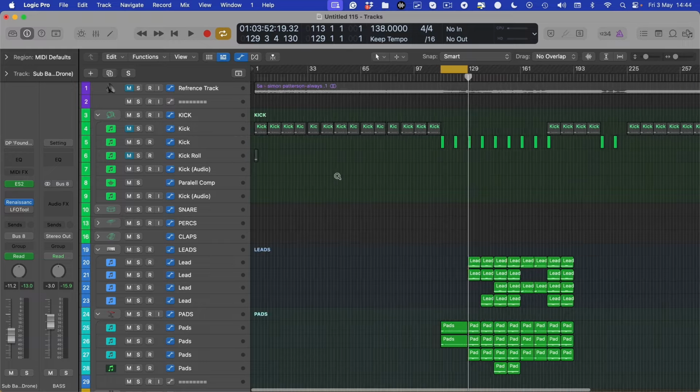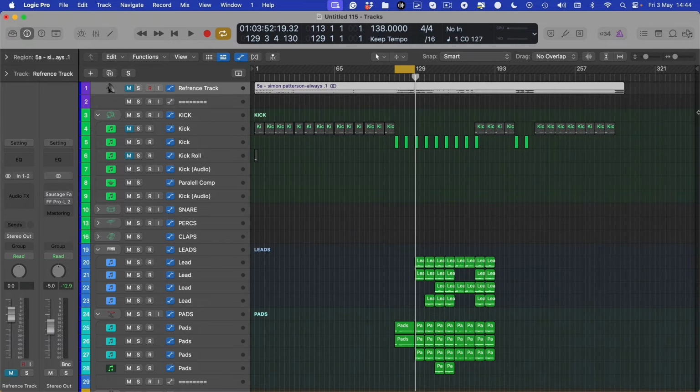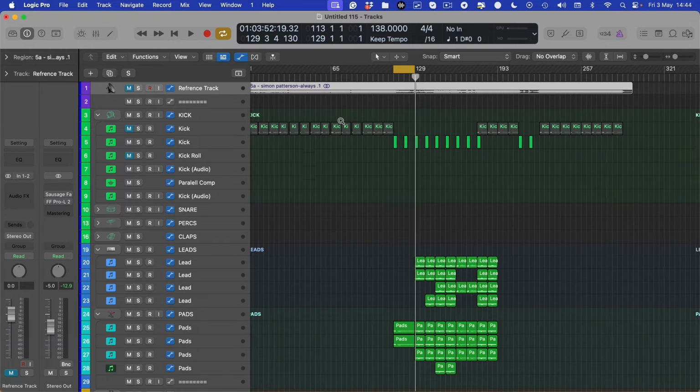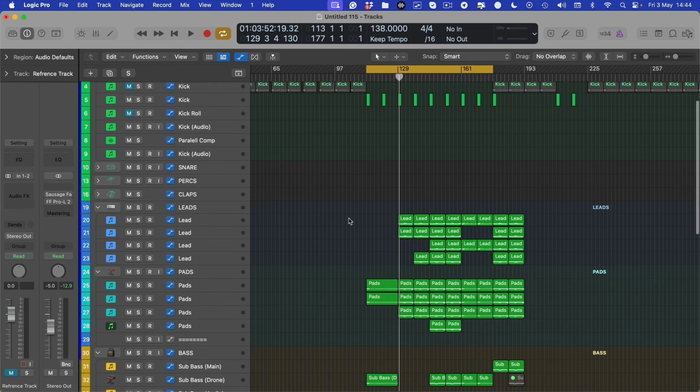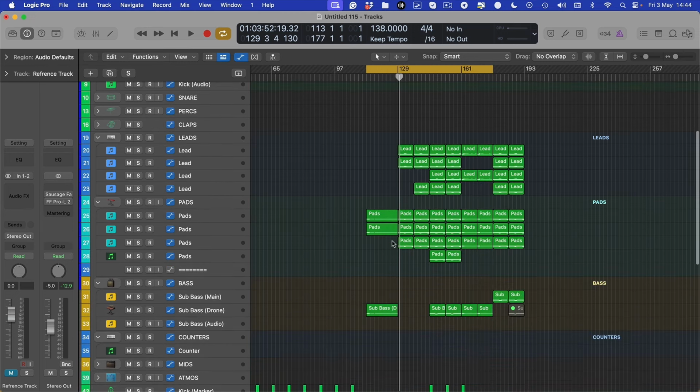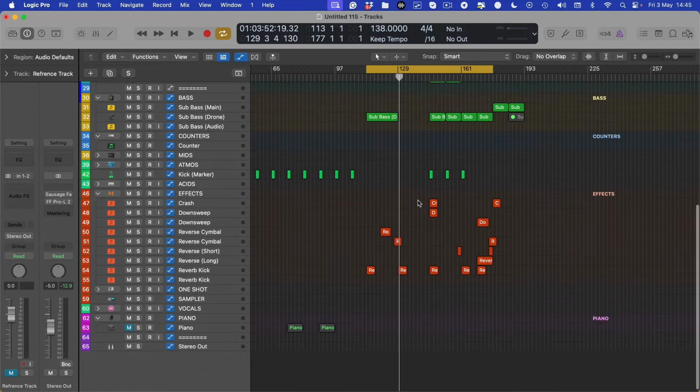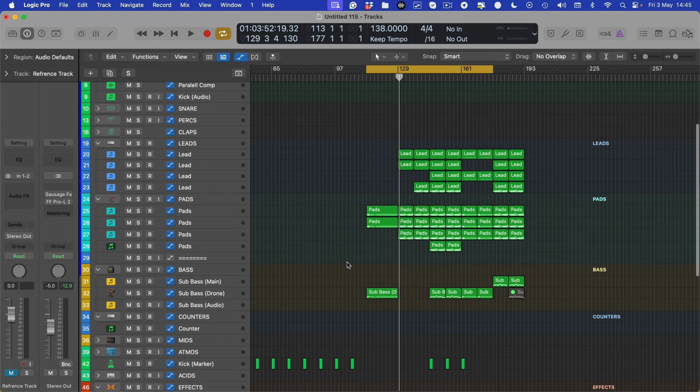Now, how I get my clients to make their tracks is they put in a reference track and do the structure, which copies the reference track, and then they've got their breakdown. Then the idea is they choose a remix pack, they put their bass in, one pad, one lead, and get it to sound really good in the crescendo using various methods and my template. I then get them to arrange the breakdown and then do the automation. When they've done that and I've approved it, I'll get them to add the lead layers, the pad layers, then we'll do the effects. So that's essentially where I've got to at this point, okay?